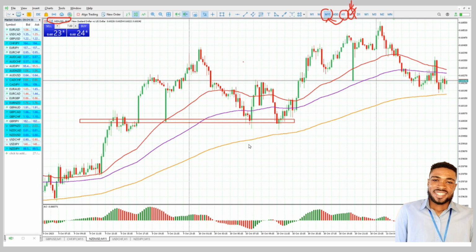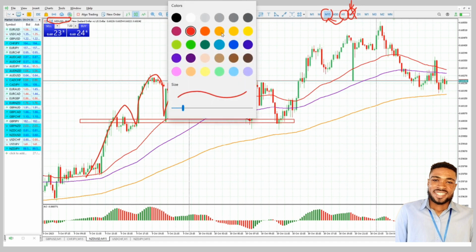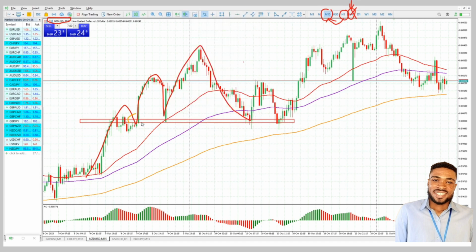M15 chart, and as you can see, when I opened the chart yesterday, I saw the market was moving upwards. Can you see? Market is moving, and then it came back to this support zone. I realized there is a support zone here. So I was waiting for the market to come back here and give me a confirmation pattern around this zone, but I didn't get any confirmation pattern. Later, the confirmation pattern came here at this side. This is the confirmation pattern.